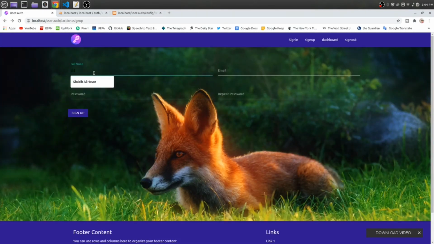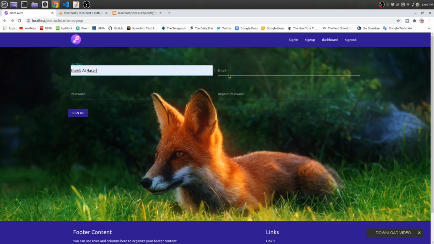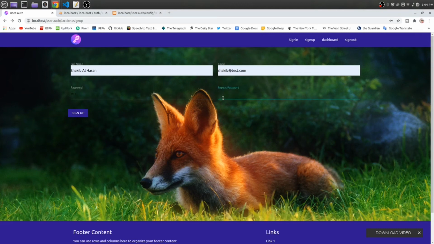Fill with name of Shakib Al Hassan, email shakib@test.com, password would be 1234. For the first time, let's make it less than 6 characters, so it will show us that error. Sign up. Password must be more than 6 characters long.